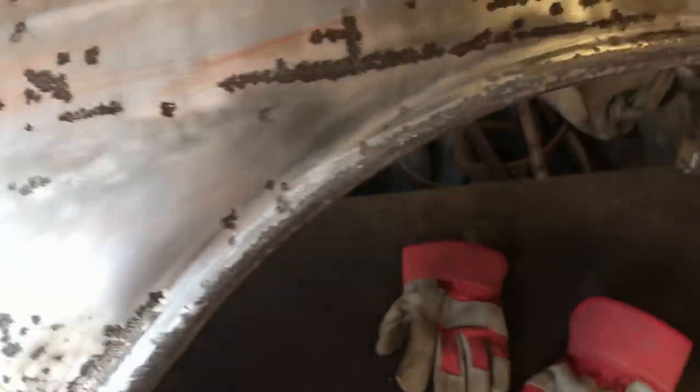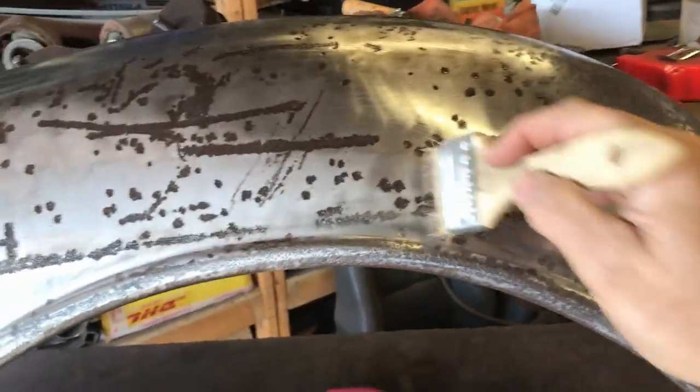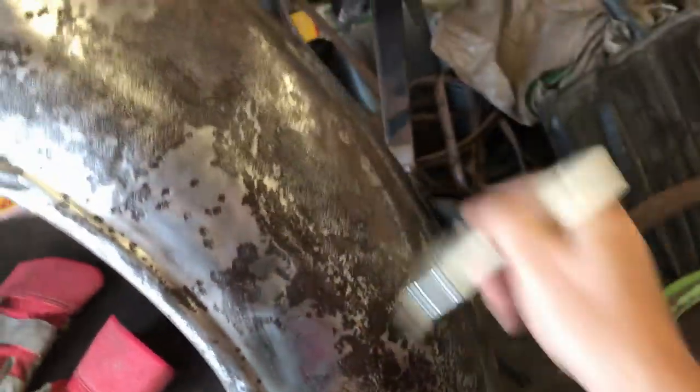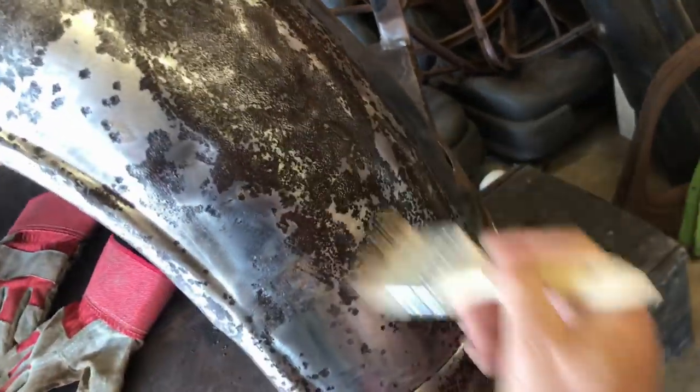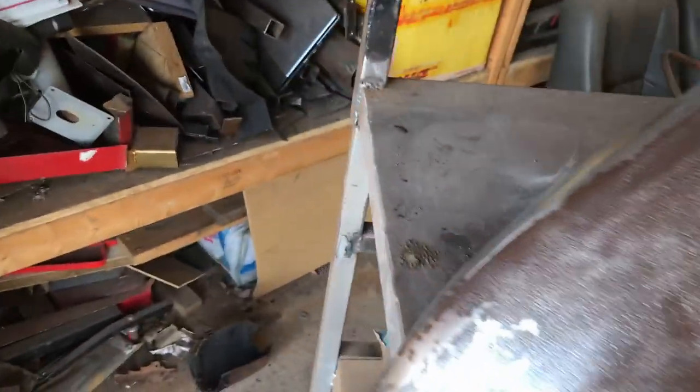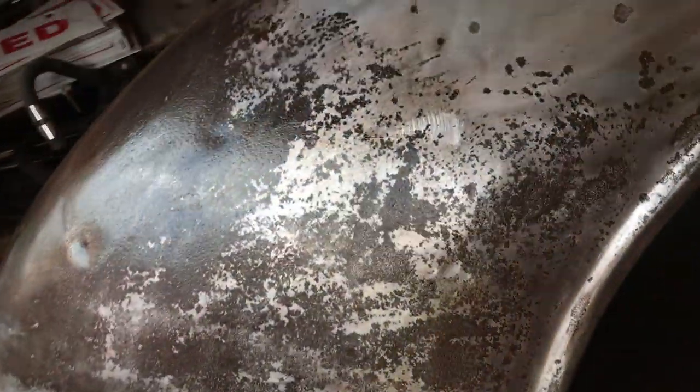Right, I'm going to try it up here as well. Might as well do the whole lot, eh? Oh, it's certainly highlighting the crap. Yeah, I think I'd rather have it black and silver than brown and silver. So, right. Now we wait.